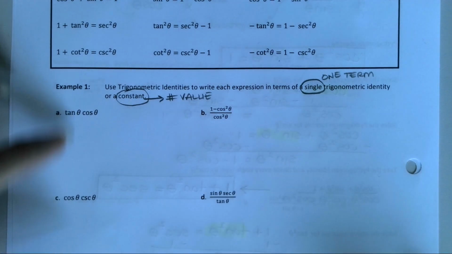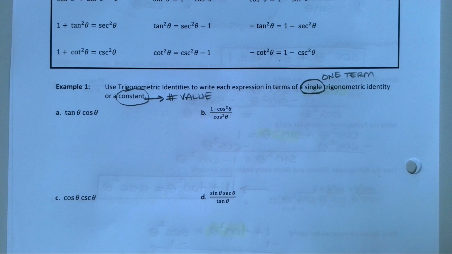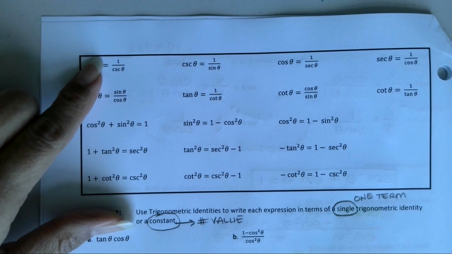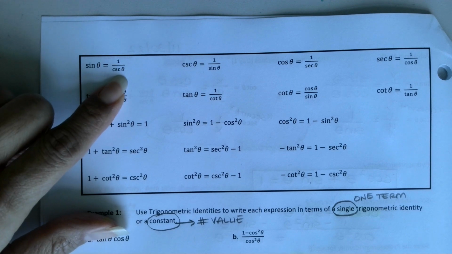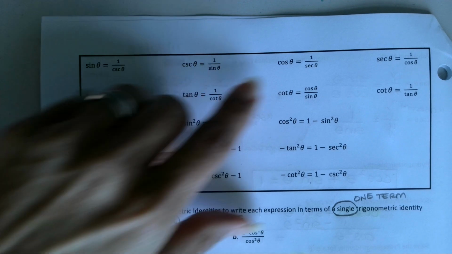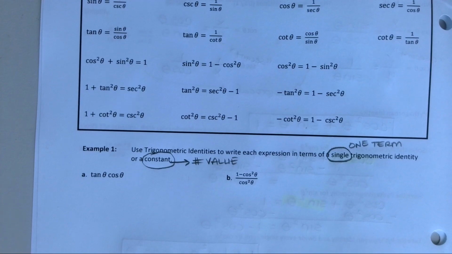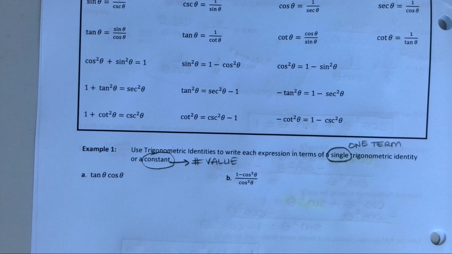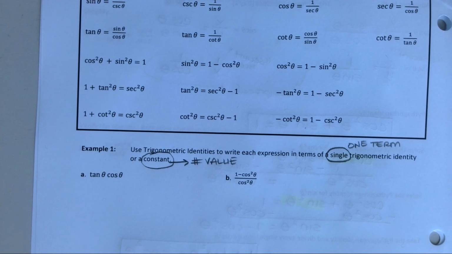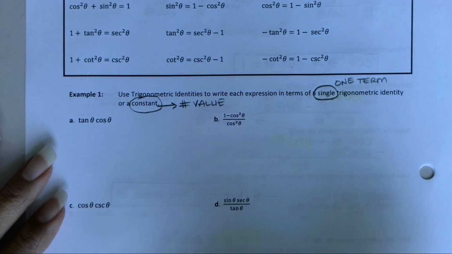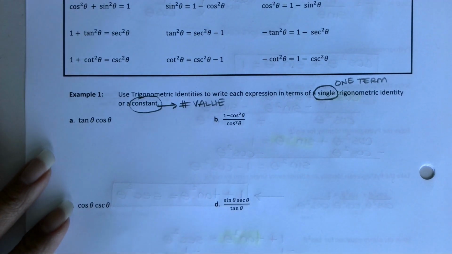Now here's the rules though. When you guys are simplifying these expressions, whenever you see sine or cosine, I want you to just leave it as sine and cosine. You are going to be tempted to do this. You're going to see a sine and you're going to want to write it as 1 over cosecant. Don't. If you see a cosine, you're going to want to write it as 1 over secant. Don't. You will only do that 1% of the time, if ever. It's so infrequent that I tell students just don't ever do it. Okay? It's very, very infrequent. So everything else I do need you to change. So here's what I mean by that.